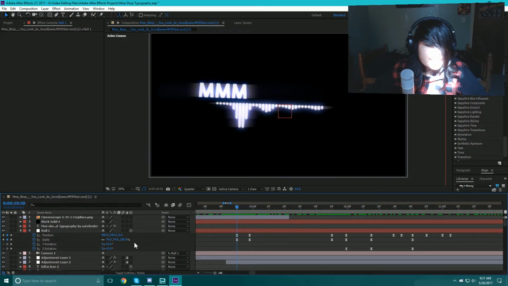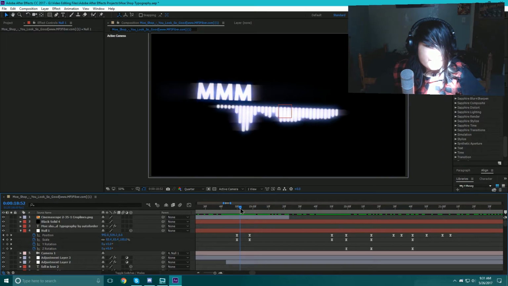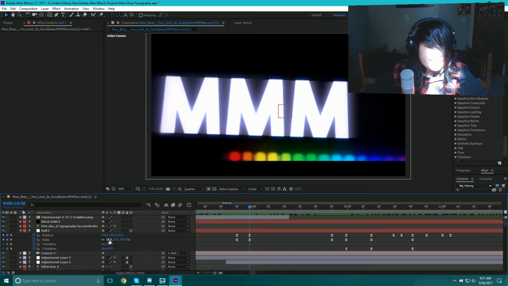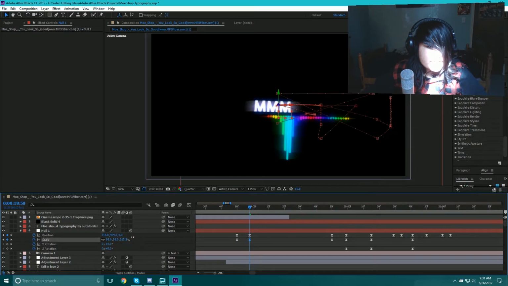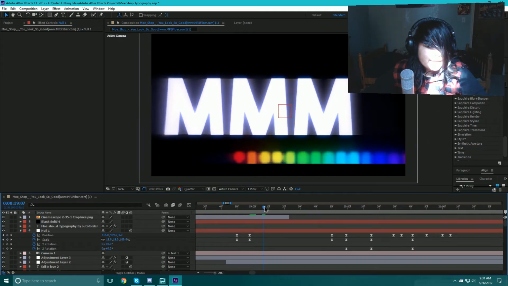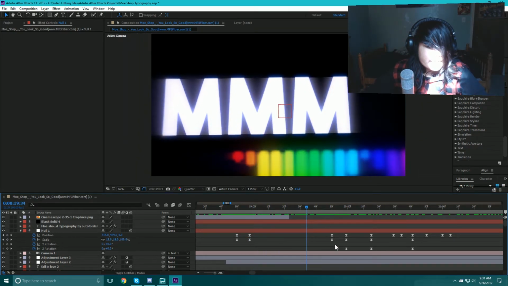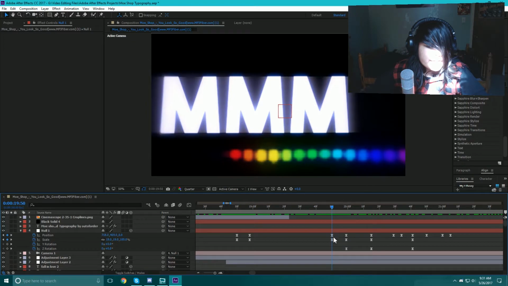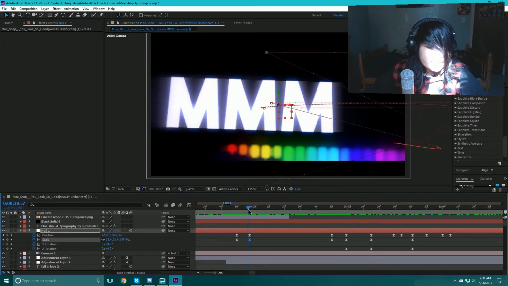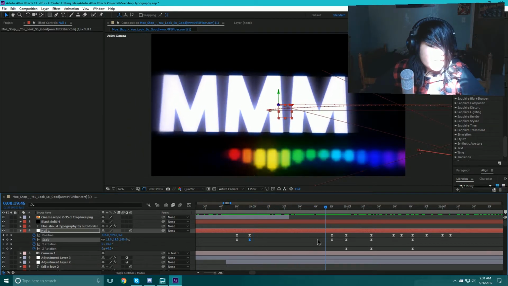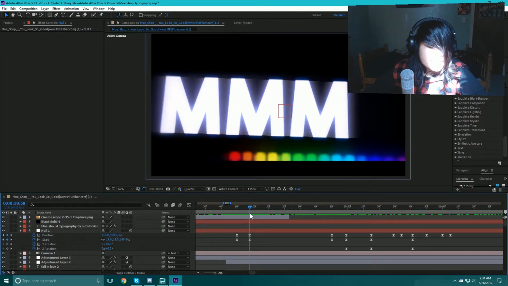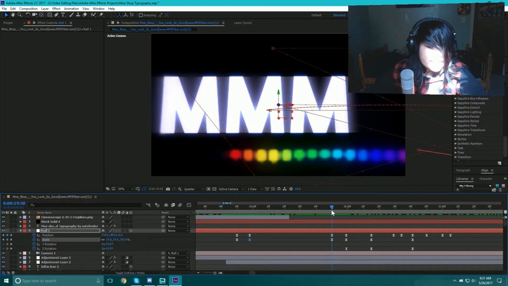So notice how the scale is at 74, but when the bass drops, the scale decreases, which causes it to get bigger, right there. And then you'll notice that this thing is the same here. You see, this thing is 19, and this thing is also 19. So you're probably asking, why do I have two of that? Well, it's basically like a pause. So it goes from scale 19 and stays at scale 19.